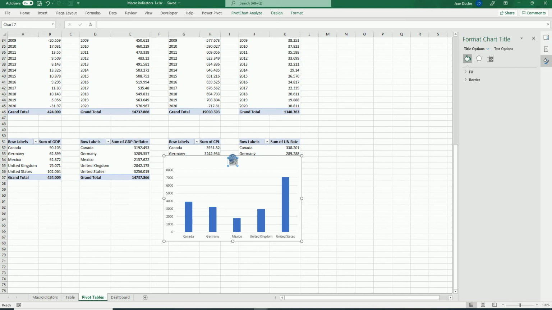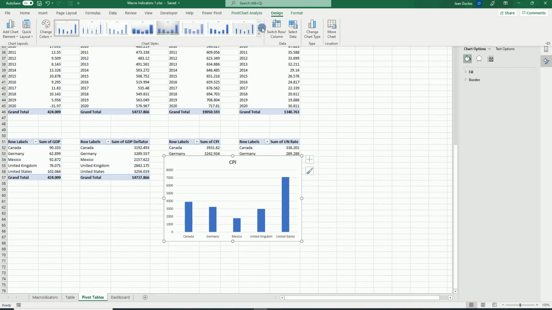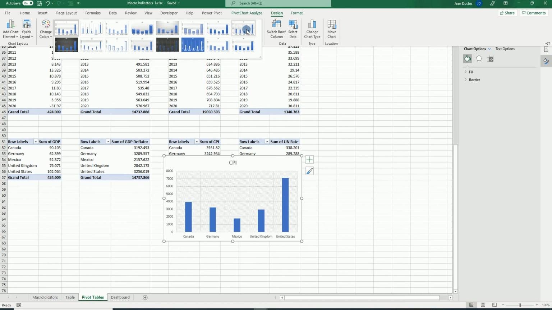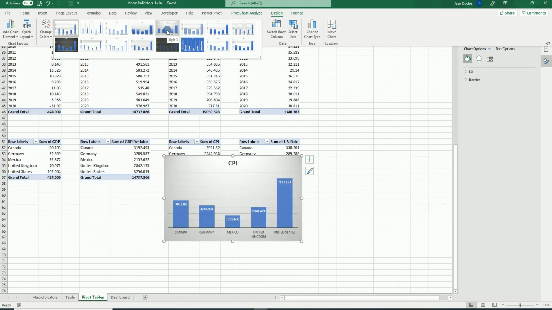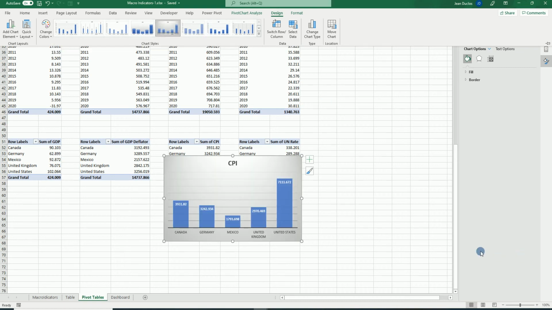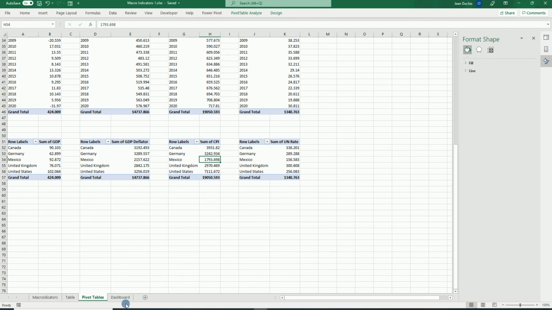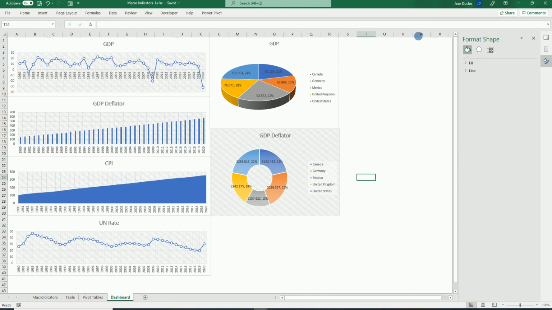Control A, Control B to make it bold. And go to design. Under design, which one do I want? I will take this one. Control X, go to dashboard, paste it here.